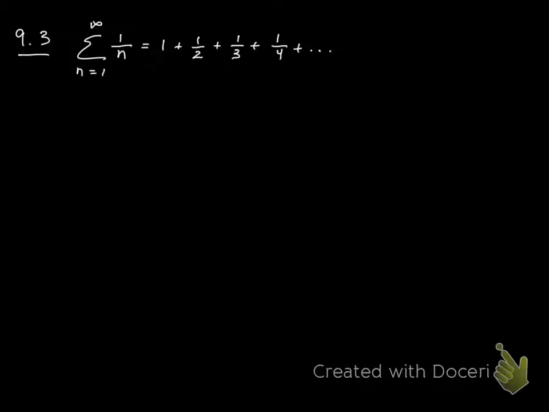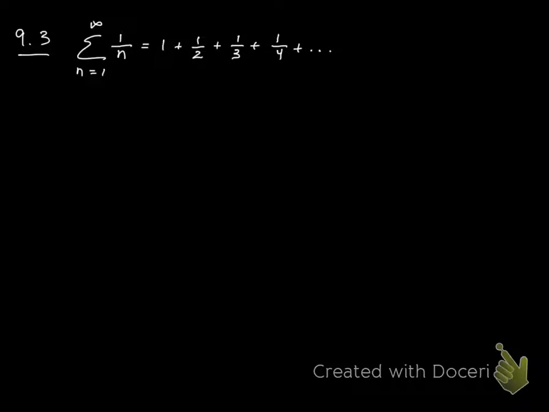In this video, we take a look at another testing technique, another method to determine if a series converges or diverges. So what I want to do is look here at what we talked about before as our harmonic series, and we'll be able to classify this a little bit better too. And we're going to actually show here first that this indeed diverges. And this is the series where I add 1, 1/2, 1/3, 1/4, so on and so forth. The denominator is just increasing by 1 every time.